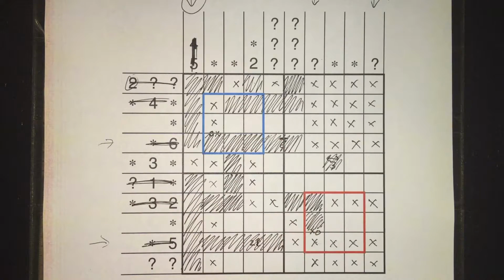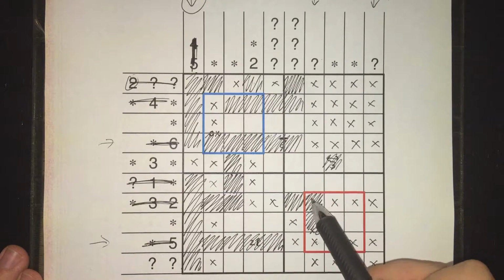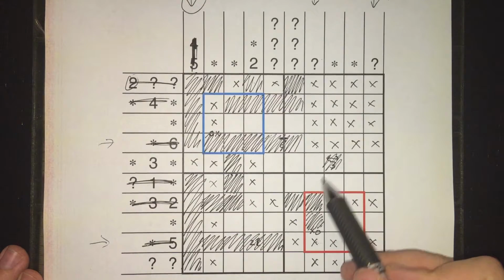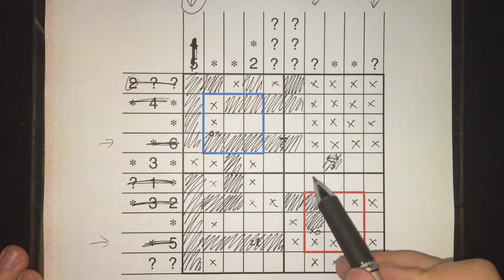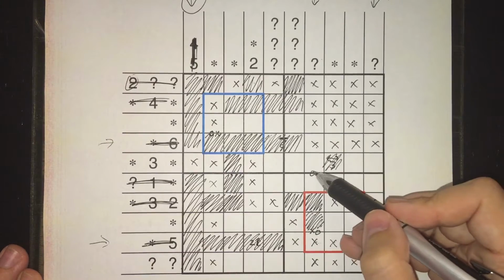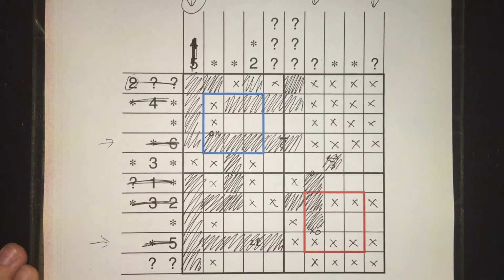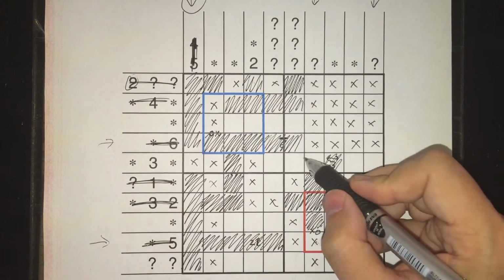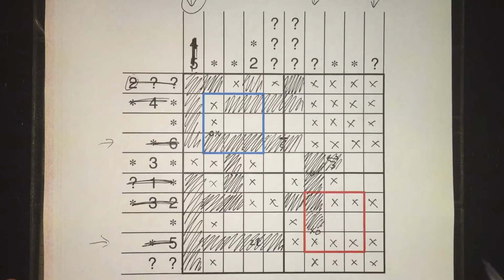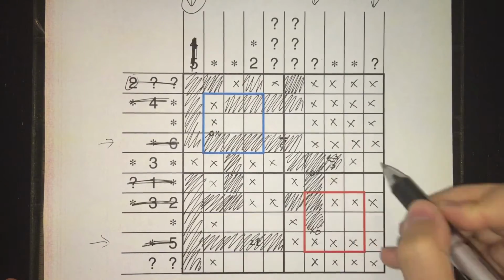Now we have a connectivity question over here, and the reason for it is seeing that this cell that we've marked from the 3 needs to connect into the cells already shaded in this column. If both of these are not shaded, there's no way for that to happen, so at least one of them is shaded. If at least one of them is shaded but it's in a single group, at least the bottommost is shaded. After we shade that, we see that we also have to shade the top one or the whole thing won't be connected. This now has to connect over. So this is the intact 3.